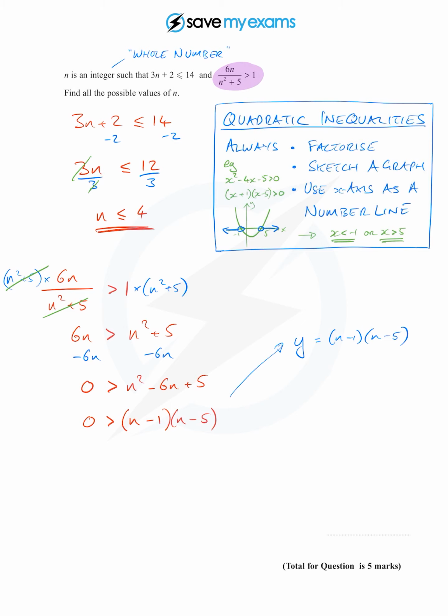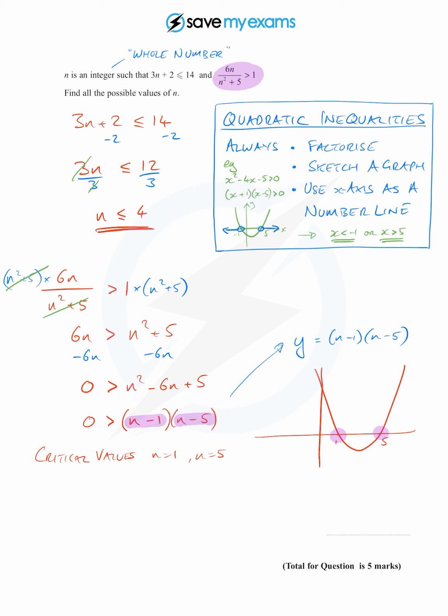Okay, so let's do this in red. I've got some axes to put in, like this, and then my graph looks a bit like this, where that is 1 and that is 5, because as I said earlier, we're looking for things that make these brackets 0, and n equals 1 and n equals 5 are, as it were, the critical values. Okay, we might even write that down. Critical values are n equals 1 and n equals 5. Okay, and they are the points on the graph where it crosses the axis.